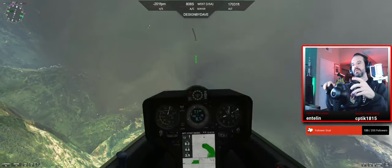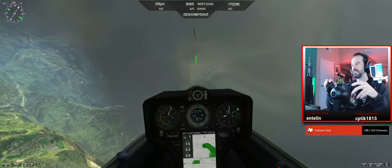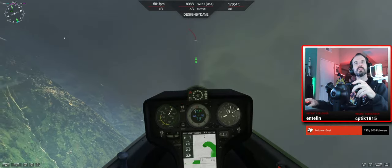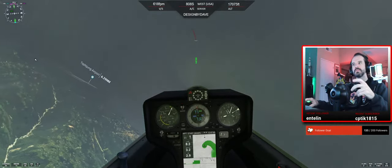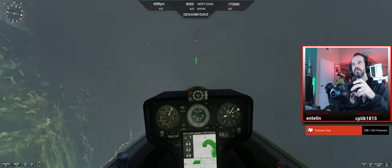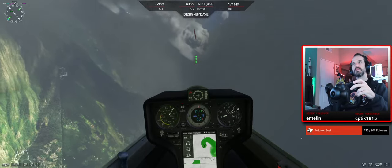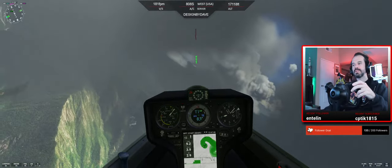Get some airspeed up here as I turn back. 17,000 feet. There's the airfield we took off from. So we're drifting north, which is mostly the direction we need to go. So that's good. Got south winds today.